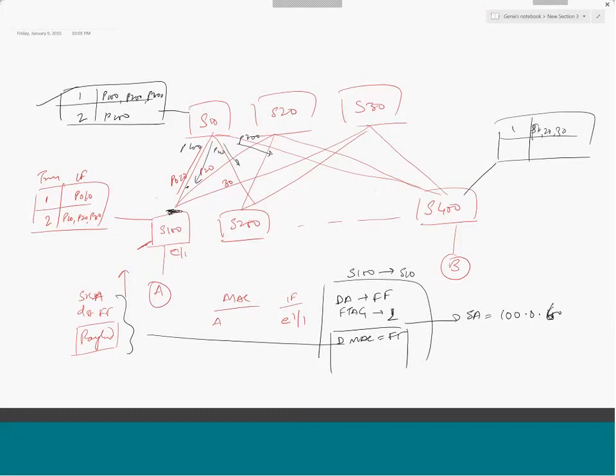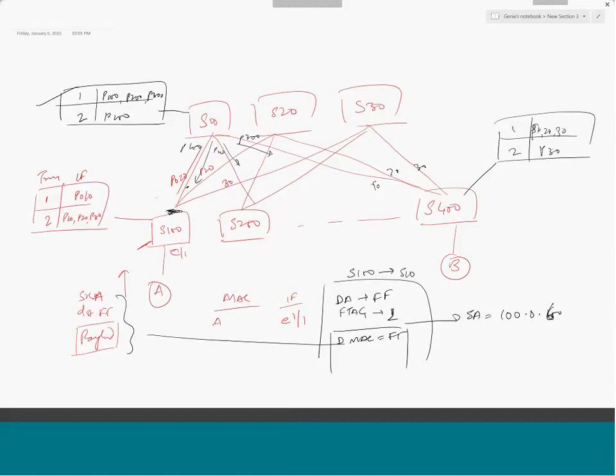So it has 10, 20, and 30. It will have one entry for that, and it will have one entry towards the spine switch 30. So port channel 30, right? The same process that happened on the left side of the topology is happening on the right side of the topology.